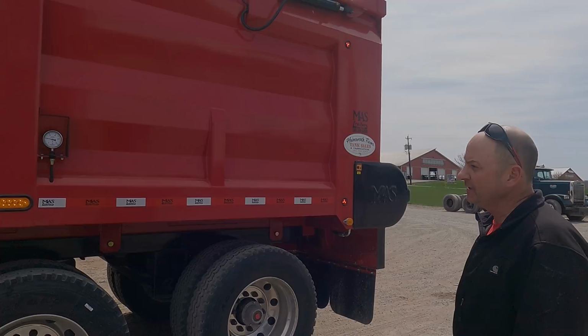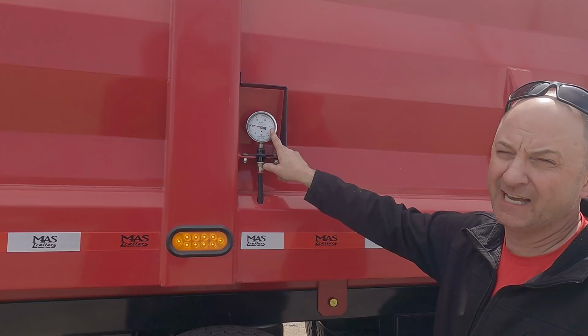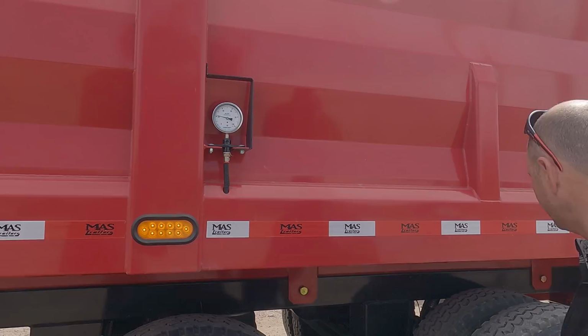They also put this air gauge on here, so when you are chopping into it, you can watch the gauge and you'll have a tendency to know exactly what your load is, load after load, just by letting the guy running the chopper visually get an eye on that.